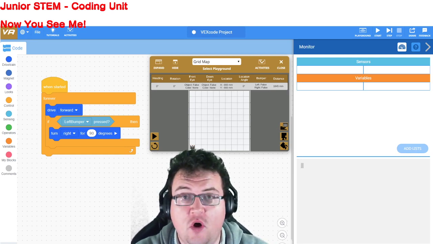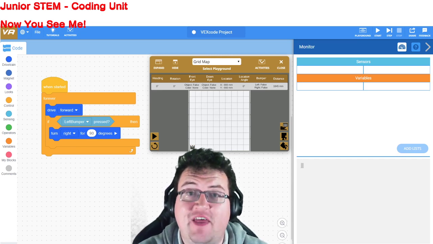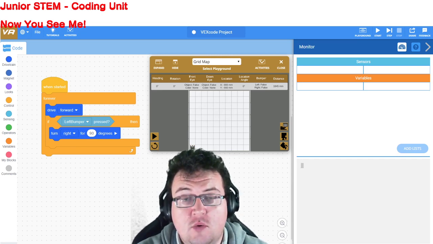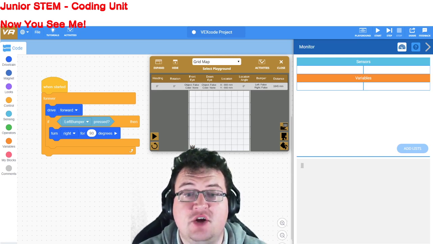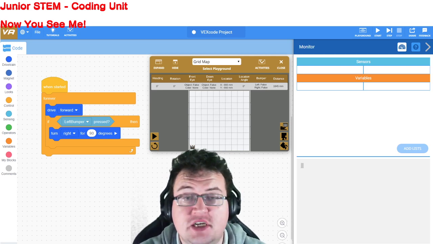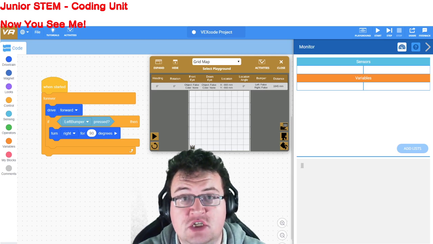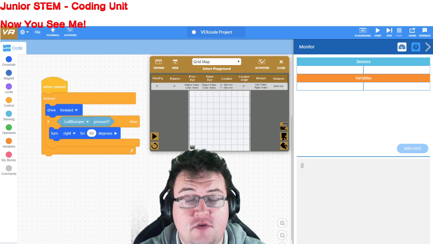Welcome to lesson four of the Junior STEM Coding Unit, which I've entitled Now You See Me. Part of the brilliant part of robots is that we can put sensors onto them so they can detect their surroundings. That way, we don't have to literally program in every single step by step. We can simply create some instructions so that the code will loop until something happens, until a sensor is tripped. That's partially how things like motion detectors work. Your mobile phone uses sensors all the time to detect things such as the gyroscope, the temperature, things like that.